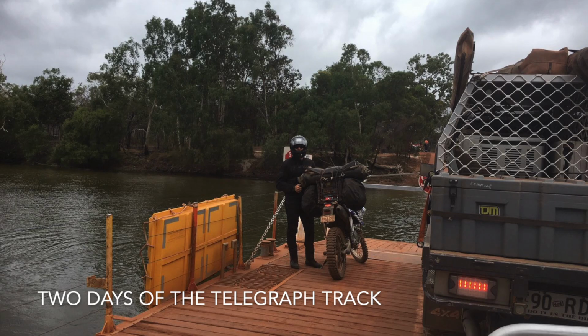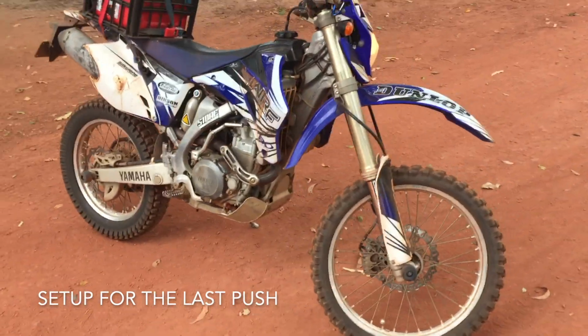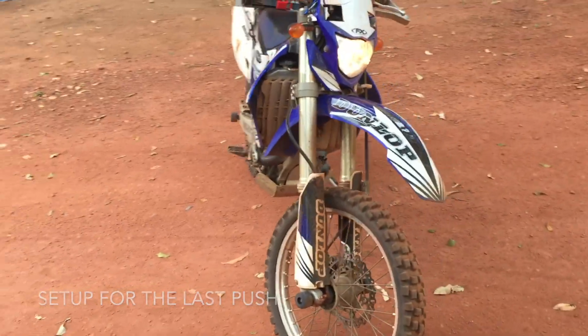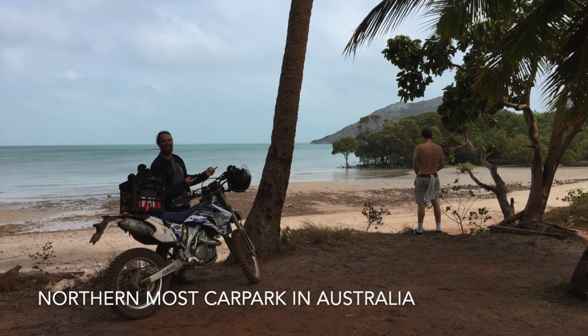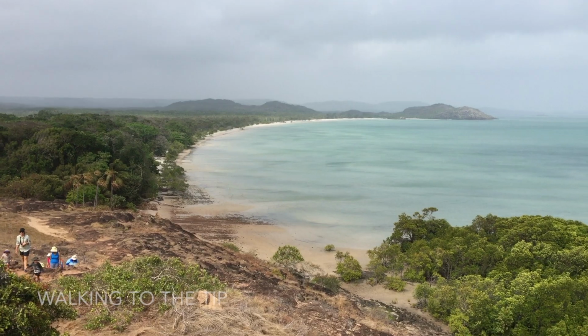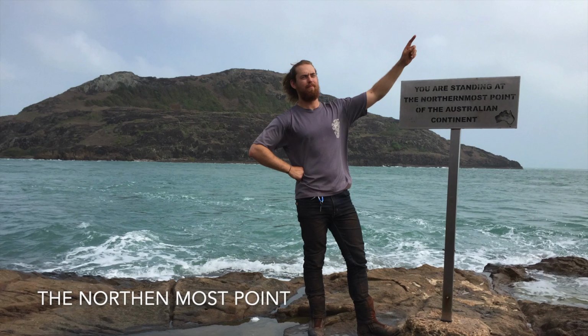After taking the ferry across the Jardine, we camped out on the beach and I got the bike ready for the final push to the north. It was a great feeling parking my motorbike in the most northern car park in all of Australia. After this, we walked to the tip and got a few photos.